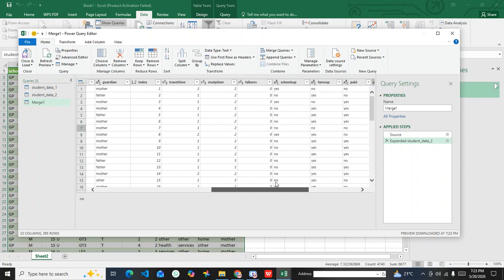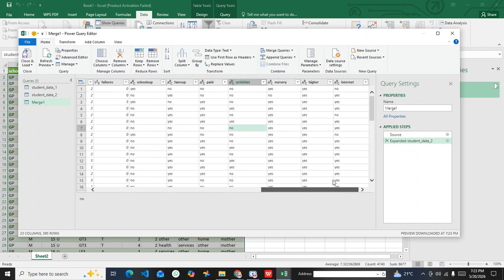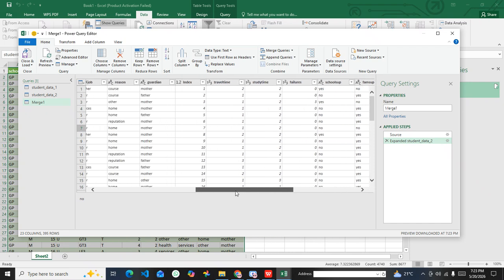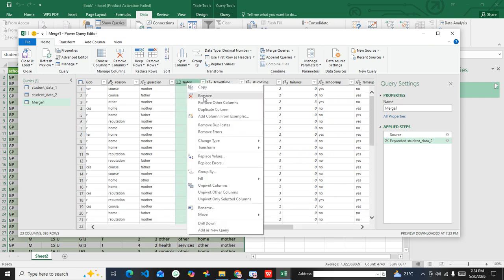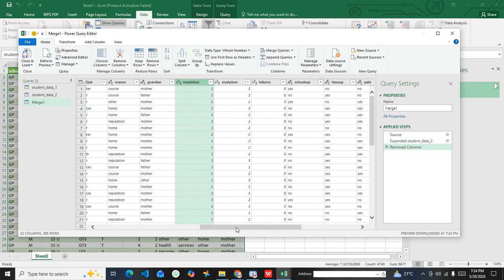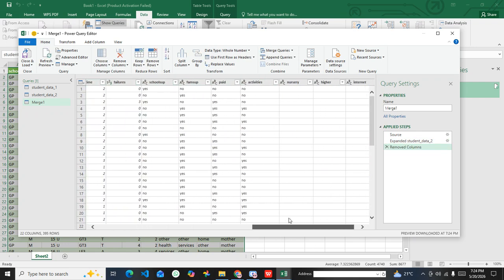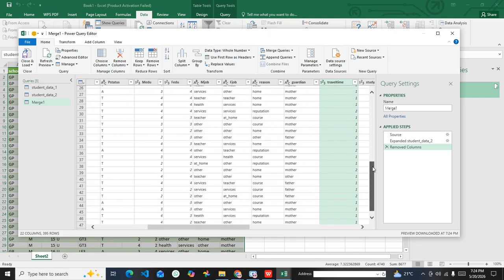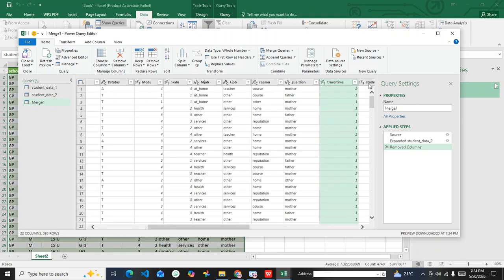Okay. Now we have successfully merged the two data sets. One more thing: I'm not interested in the index, so you just come and delete it by clicking on remove. So my data has been merged successfully, all the columns plus all the 65 records.